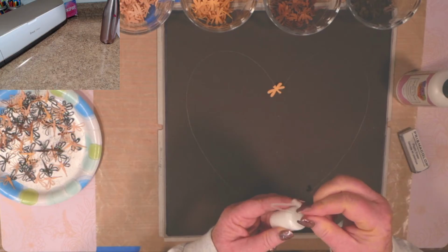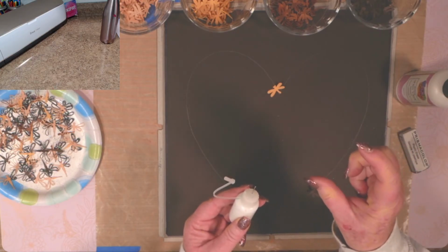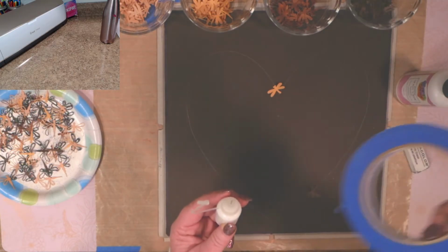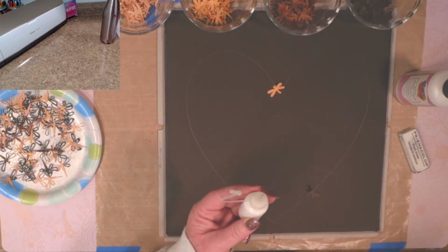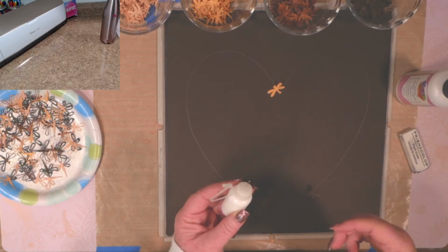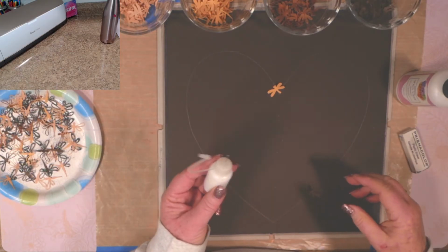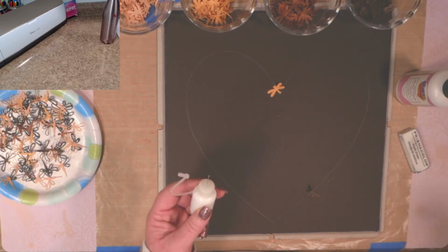And I keep a piece of 24 gauge wire about that long. I just have it taped with this blue tape to the inside of one of my drawers here. That way I always have it handy to just stick it through, it unplugs it, and life goes on. I probably do that maybe once a month. I mean, it really doesn't clog that often.